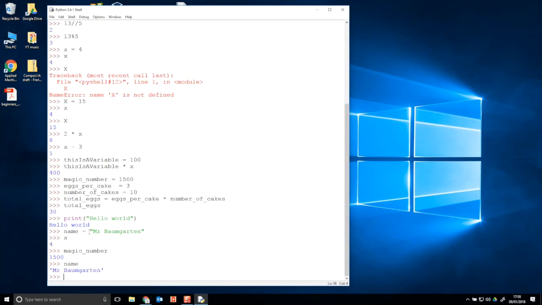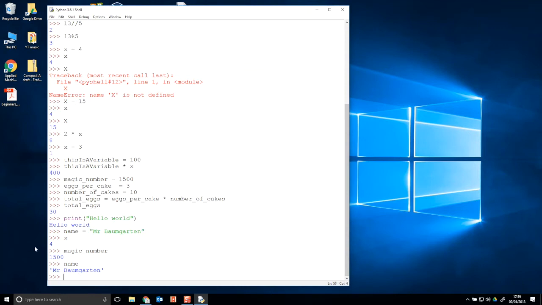Also, you'll notice that Python has changed from double quotes to single quotes because as far as Python is concerned, it doesn't actually care which set of quotes I use, as long as I'm consistent. So if I was to start with single quotes, I would use single quotes to close it. If I start it with double quotes, I use double quotes to close it.